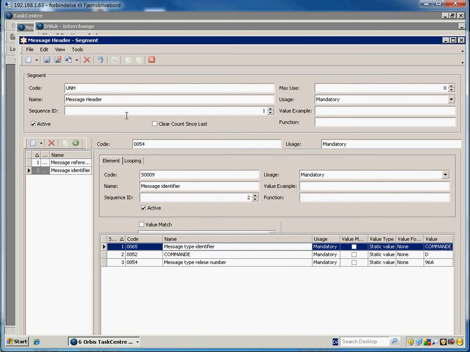This is the way it works, and you just keep filling in elements, sub-elements, and that's the way you build the structure. And once, of course, you've built the structure of D96A once, then you can reuse a lot of it by exporting it and importing it in a new interchange, and then just changing the bits and pieces that need changing. Because, believe you me, there's always something that you need to change from one implementation to the next.